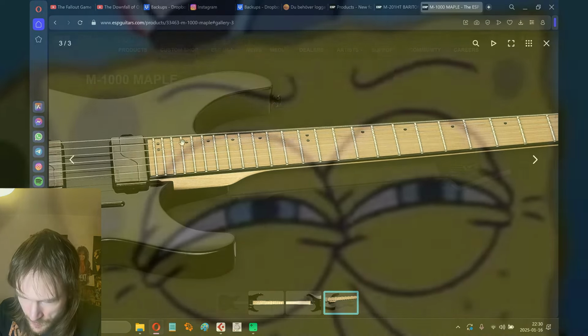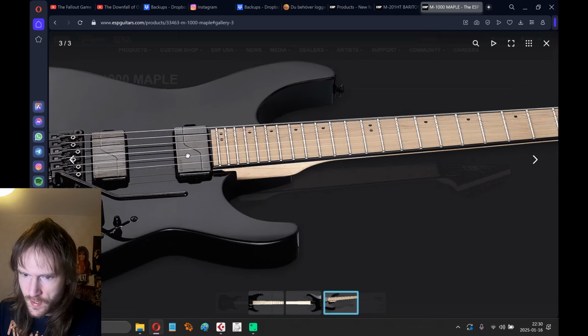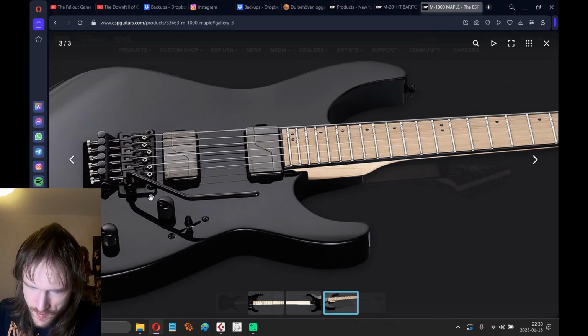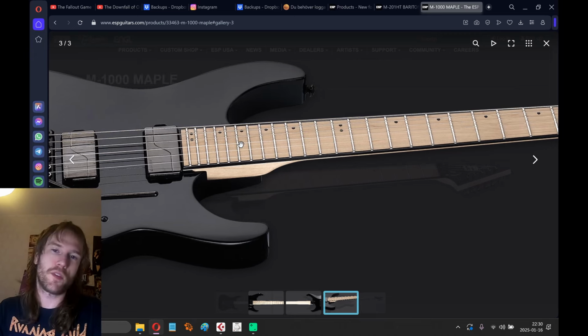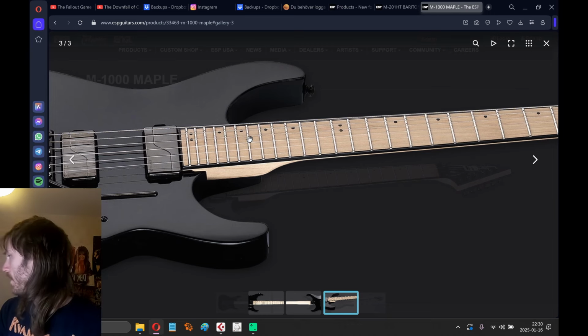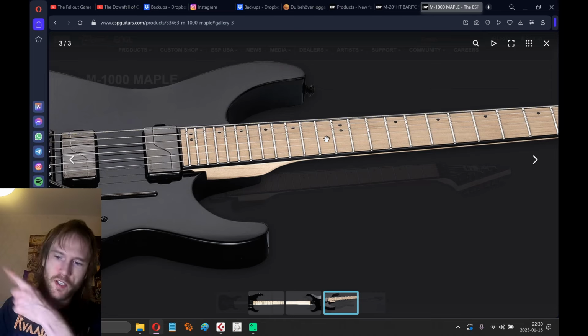They seem to have a little bit high action here. Even here you can see that the reflection from the frets is quite high. So I assume that this nut is a little bit too high, and this bridge. You can even see this bridge coming out a little bit from the cavity. If somebody wants to have a high action, sure, go for it. I'm a very low action guy, so I noticed this just by looking at things.